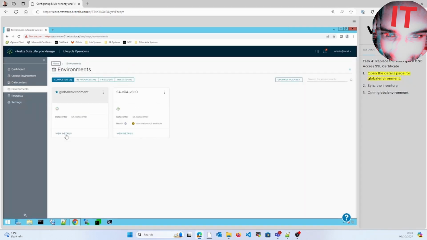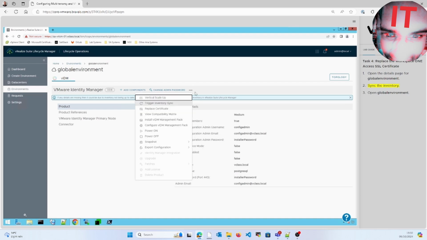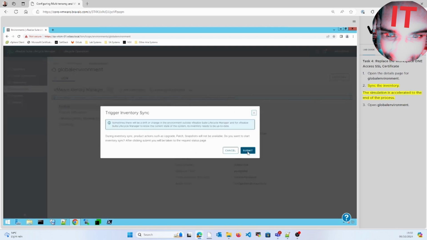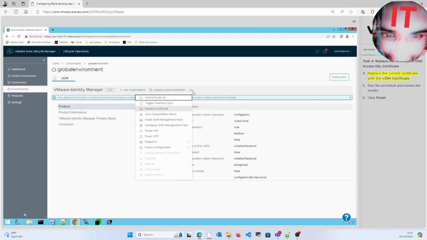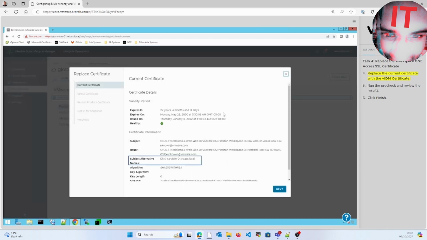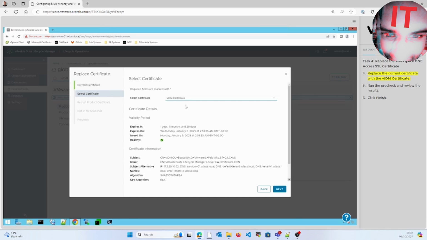Now what we did for VRA, we have to do similarly on Workspace ONE Access 1. So we'll go in here, click on sync, then we'll go through a few details. Just like that, we'll replace the certificate. We'll see our subject alternative name is this. Here we'll replace it with the VIDM certificate. Now see the subject alternative name is different.